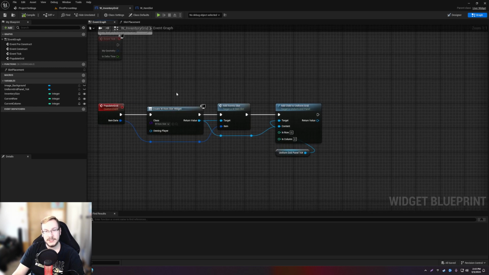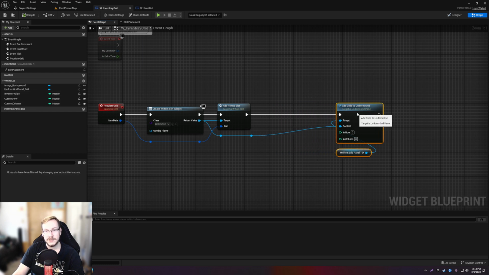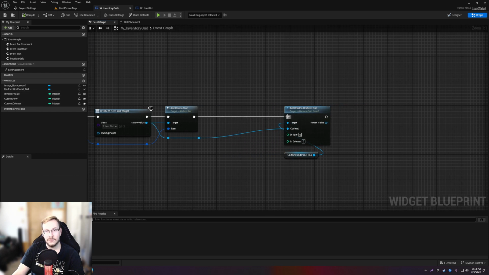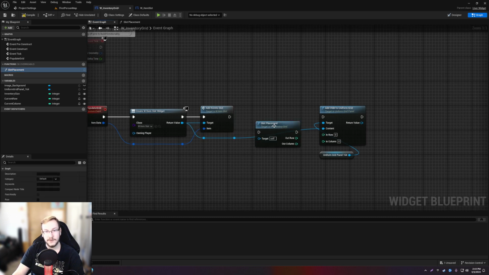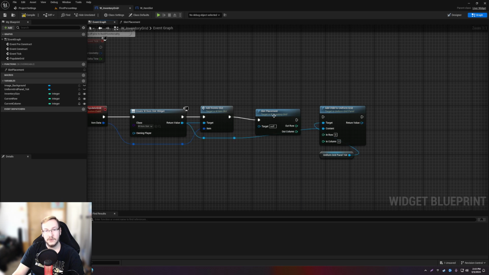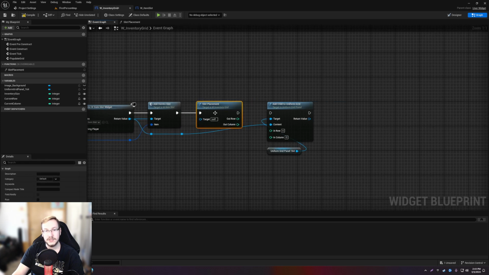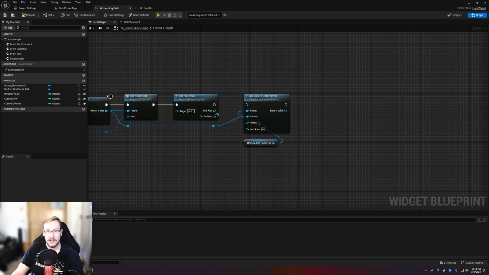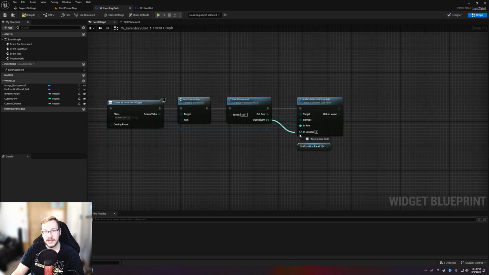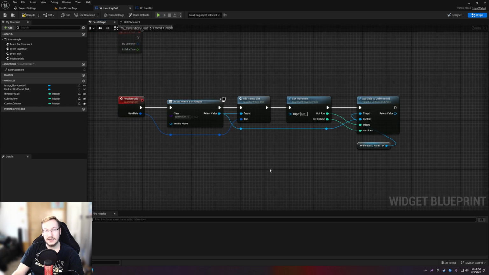So now what we need to do is let's move where we're adding it over. Let's undo the execution pin and let's pull our new function out. So now whenever we get to here, we are going to run our slot placement function so we know where we're at in the grid, and we'll plug all this in like that, and bam.